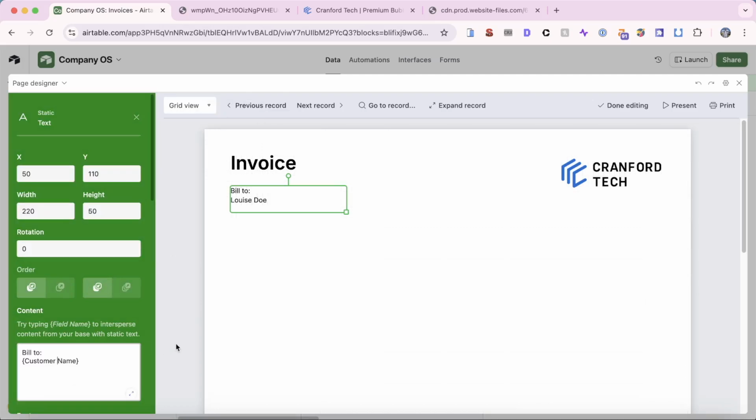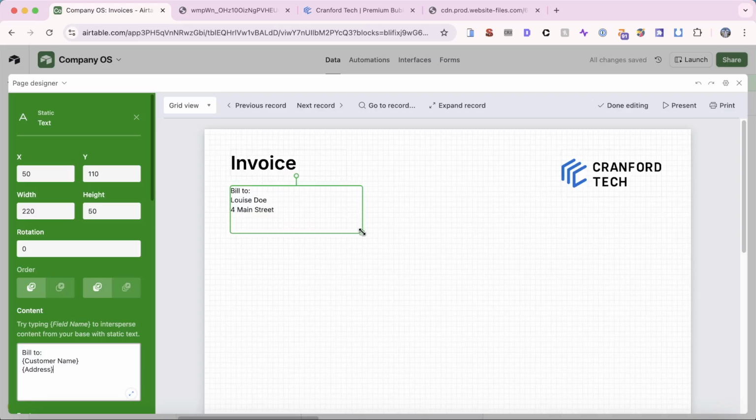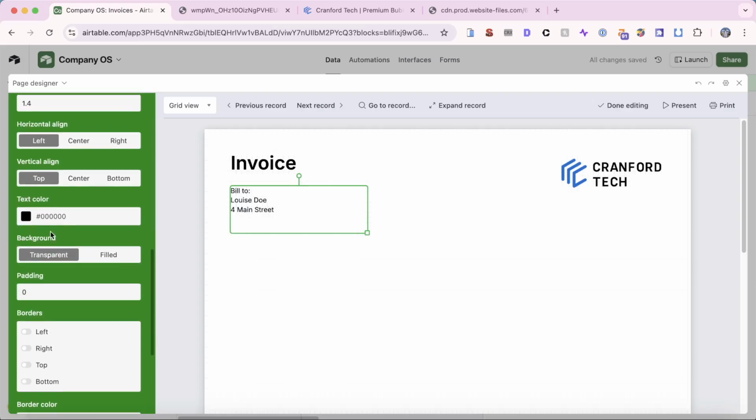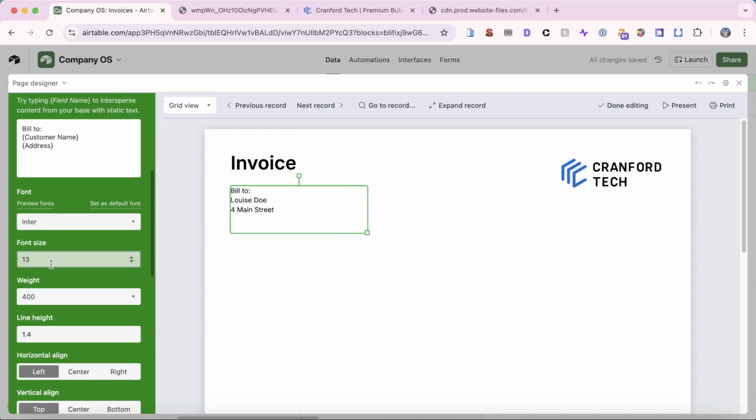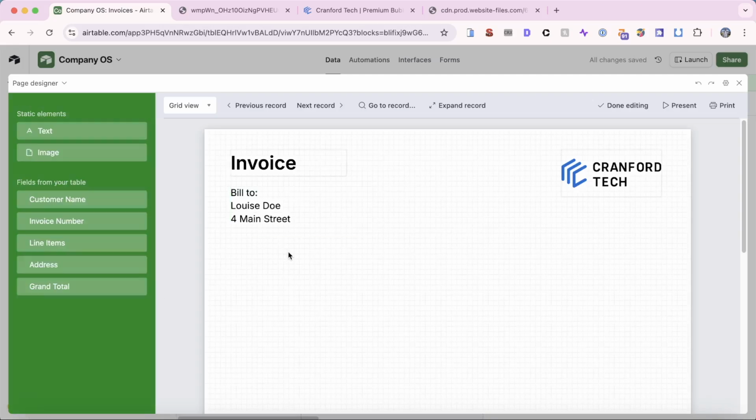One thing to note here is this is really sensitive to the exact spelling of the column in your table. So if I change this to like a lowercase n, it wouldn't work. It must match exactly what you have in your table. Let me just change the formatting of this a bit. What I might do as well is just add in address, because I know that's another column I have. And let's make this a bit bigger. So if we go up here, let's change the font size to 18. And happy enough with that.